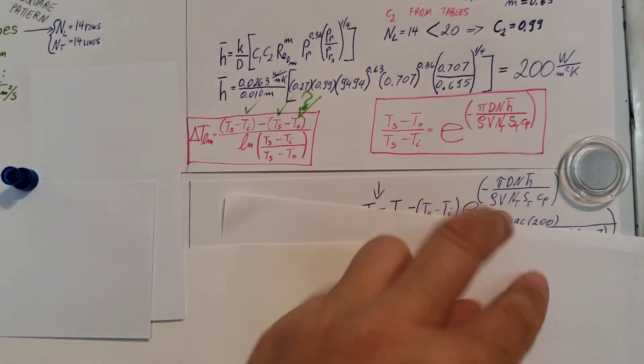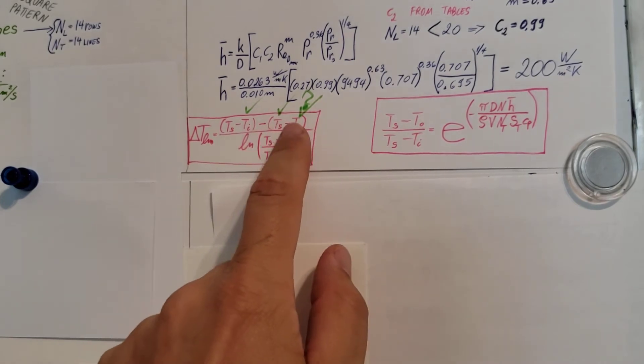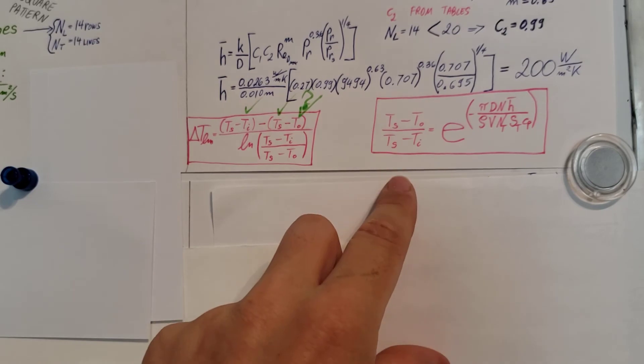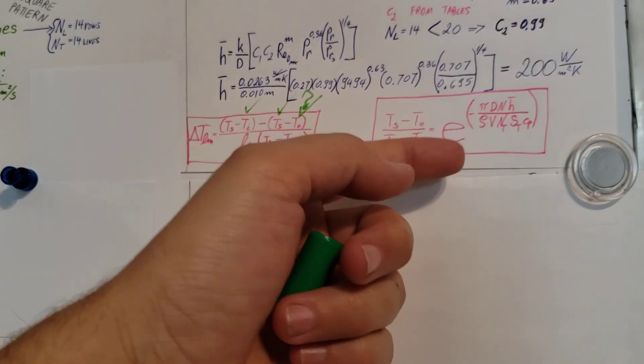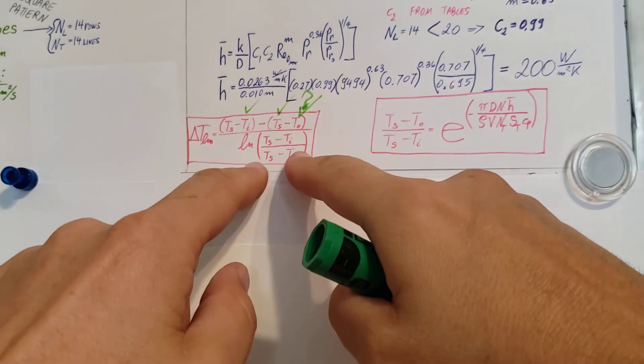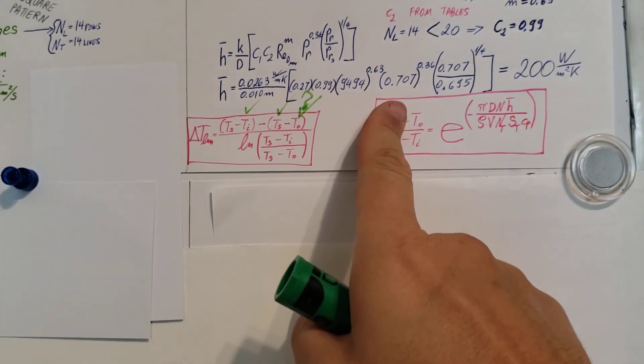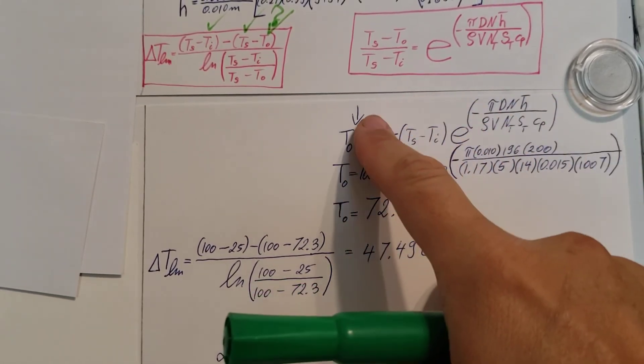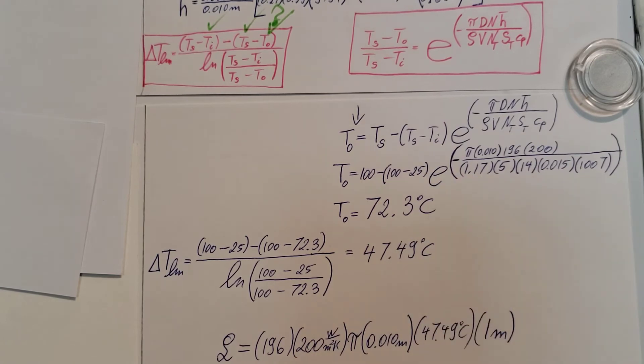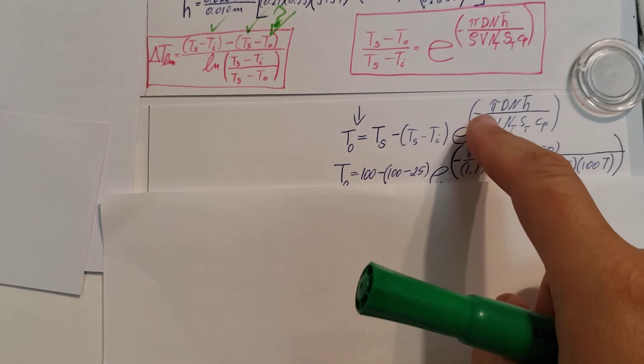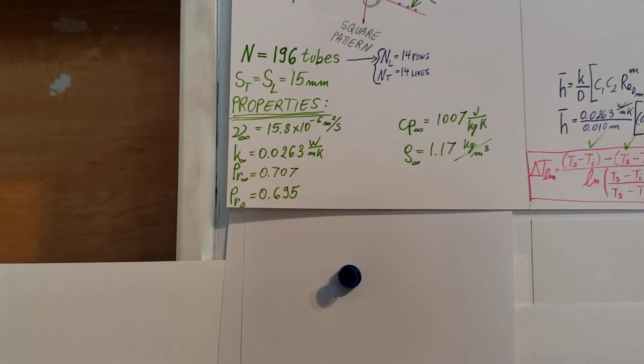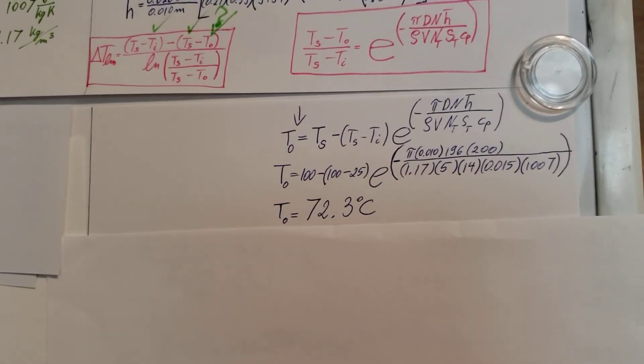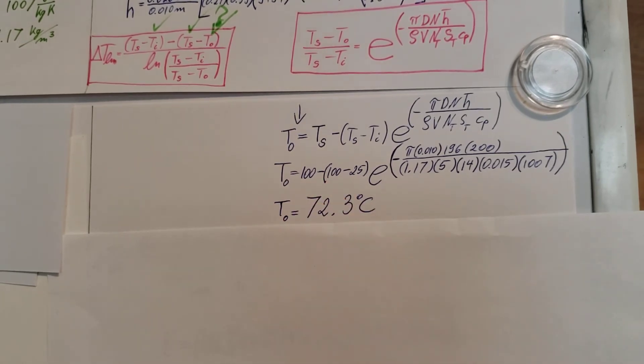Here, we know everything. Only thing we need to calculate is TO. If you want to look ahead and see what's happening here, you can see that TO is not by itself - it's always TS minus TO. If you don't want to just go straight out and find TO by itself, you can solve this equation for TS minus TO and plug that in, replacing both of them at the same time. But I'm going to go ahead and calculate just the value for TO. I'm going to solve for TO right here from that equation. Everything that we see here we have plugged in. Our properties, the density and CP, we still didn't find them. There it is. Remember that these two need to be found at T infinite.